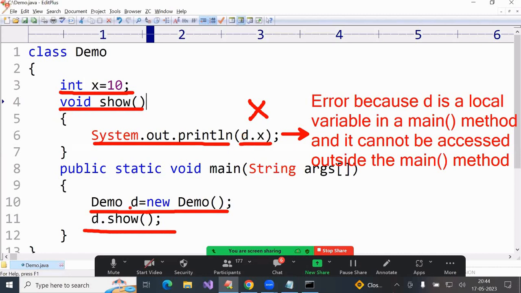This D you cannot access here. This D we can access within the main method only. So line number 6, error. Okay.